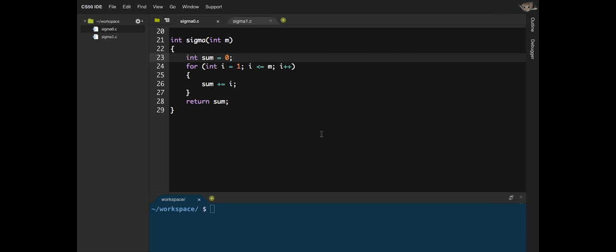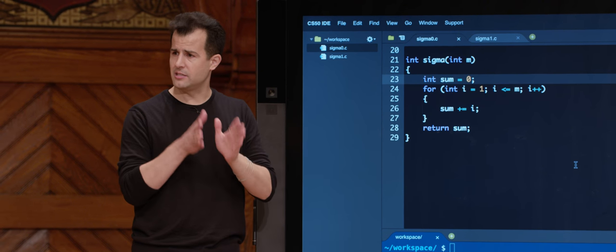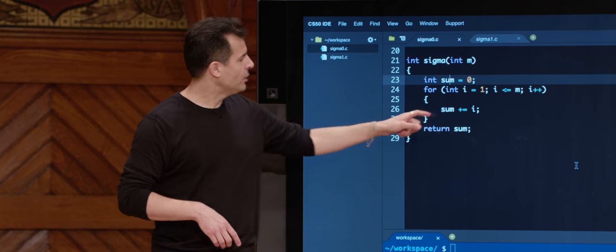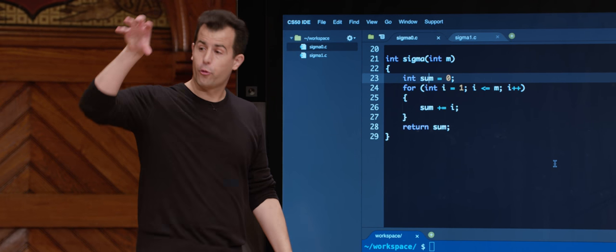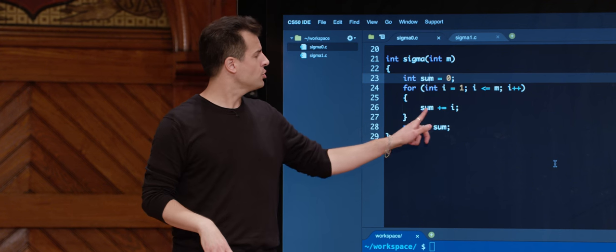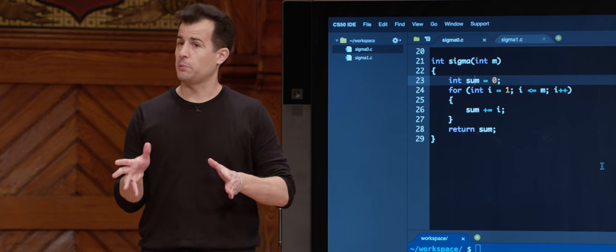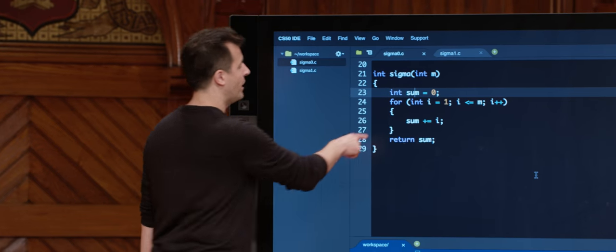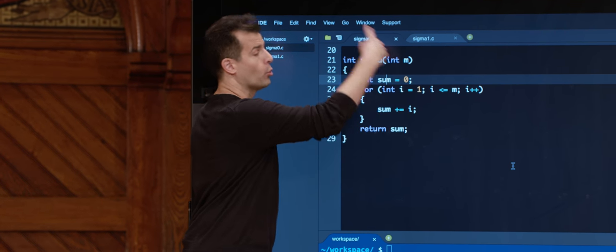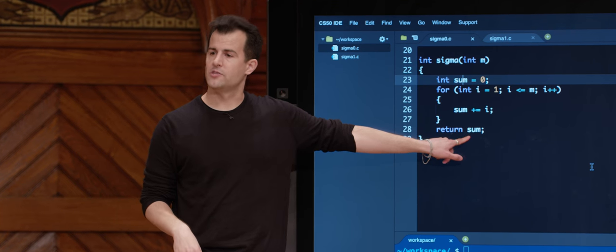Sigma takes an input m as an int, returns an int, and what does it do inside? Well, I've got what I'll call a counter variable, called sum, initialized to 0, and then using a for loop, iterating from 1 up to m, because I want to sum all the numbers from 1 up through the value the human has typed in, I just want to keep adding to the sum that value. So it's not just sum plus plus. If I did sum plus plus, as we keep seeing syntactically in examples, that would just add 1. I want to add in whatever i is, whether it's 1 or 2 or 3 as I'm counting all the way up through the user's input, and then I return sum.